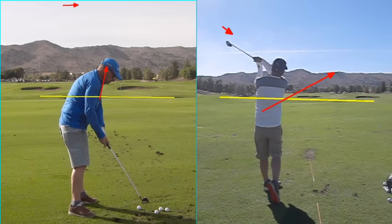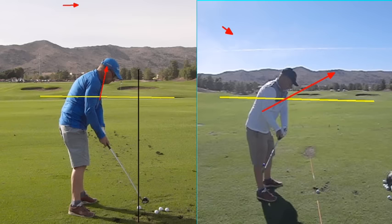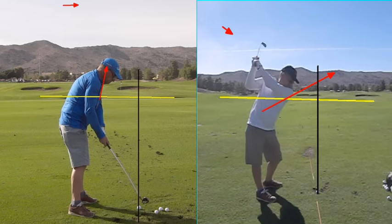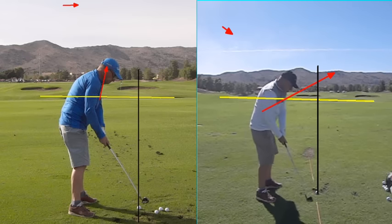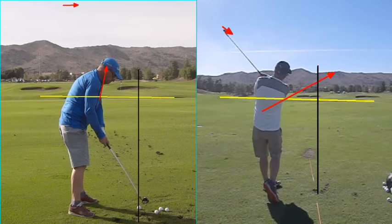Here's a vertical representation of the target line. I'll put this ball back here and I'll show you what I mean. Here's a vertical representation of this target line. So as this club is tracking to the inside, collecting the ball and moving back up and around to the inside, that's why you're hitting straight shots and draws now.